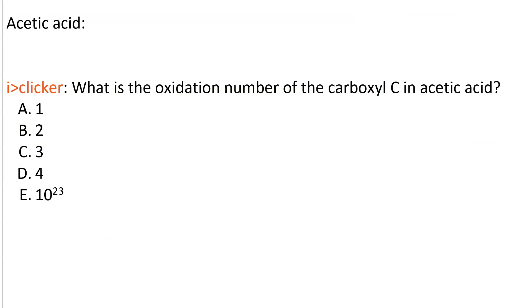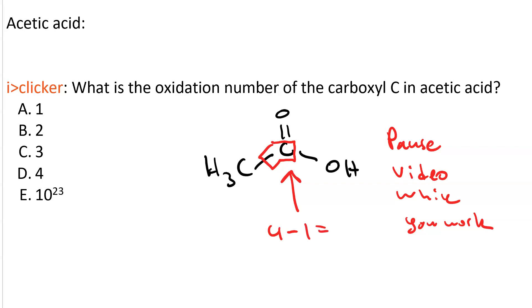Try this. What's the oxidation number of the carboxyl carbon in acetic acid? Pause the video while you work. Inside the box for that carbon there is only one electron, so we have four minus one equals plus three for the oxidation number. Remember, the less electronegative atom gets none of the bonding electrons, which is why carbon sees none of the electrons from the oxygens. But between carbon and carbon, you have to share the electrons 50-50. That's why there's one electron inside carbon's box there.